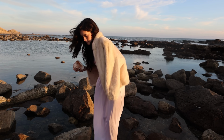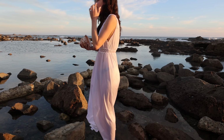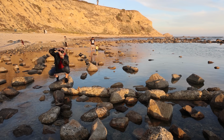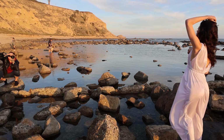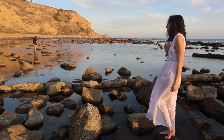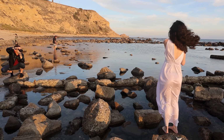Okay, when you're ready, I'll grab the... Are you ready? Yeah, I'm ready. Okay, so just kind of like free, think very soft, free posing. Yeah, there we go. Super dope. Awesome. Can you turn your body a little bit more to the side? Yeah, there we go. And then kind of look off to the sky, like past me.